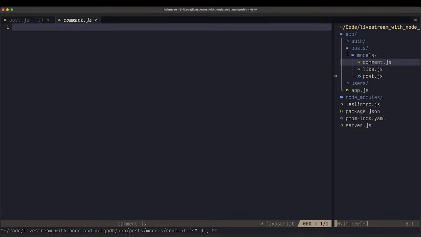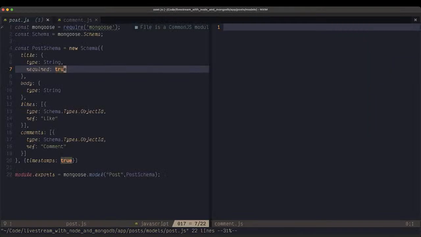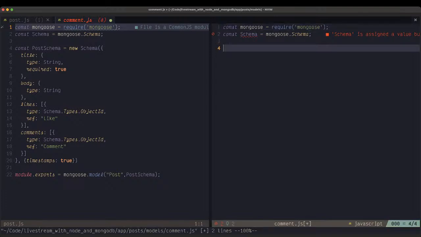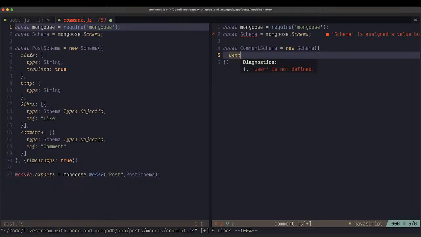So what I'll just do is copy this and paste it here, since we are going to be using it. Now same thing we did earlier. Const, this is the comment file, so commentSchema equals new Schema. Now there's one thing I did not add here, but I'm going to add it in a minute, and that's the user that owns a comment, right?